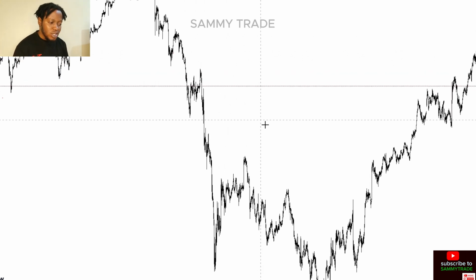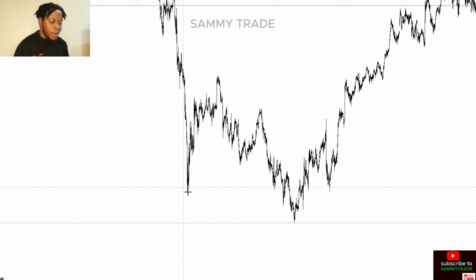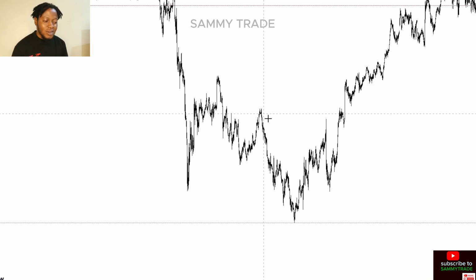Remember, as price is trading downward, it's giving us our lower low, our lower high, our lower low, our lower high, our lower low, our lower high, then our lower low. You won't consider this as a lower low. You have to understand market structure, guys. If you can understand market structure, you can place all these things in order. Don't mistake anything while doing your market structure or your order flow analysis.